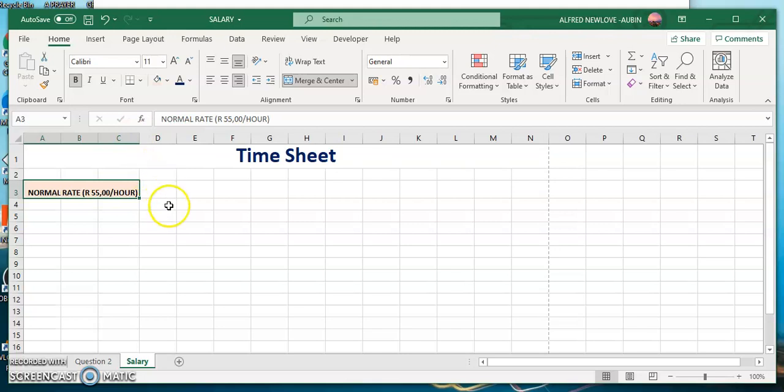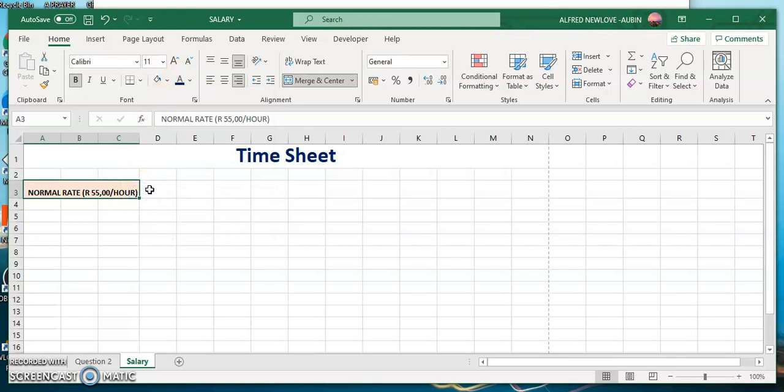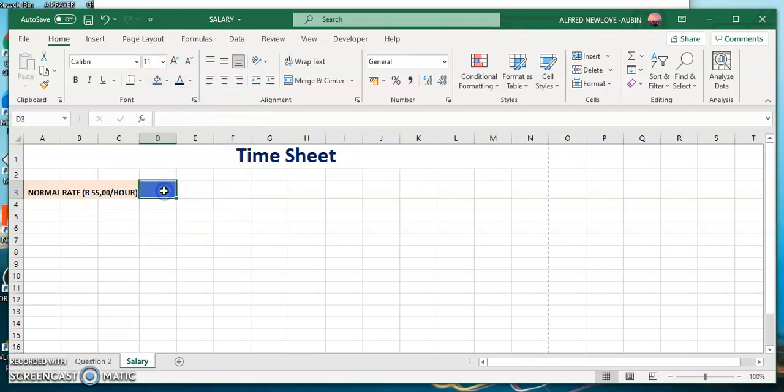Yeah. Okay. Then as I've given the shading, let this one be like that. Then I'm giving this one also a color. Where to type? You are supposed to type here. Alright, let's give it a color.